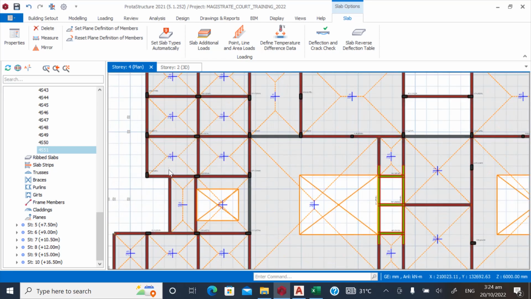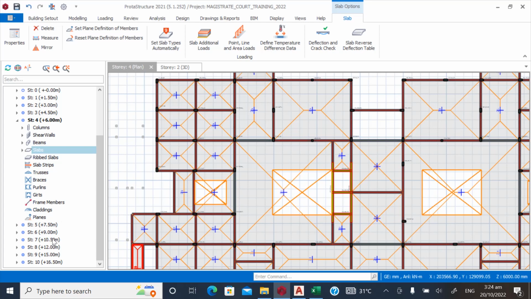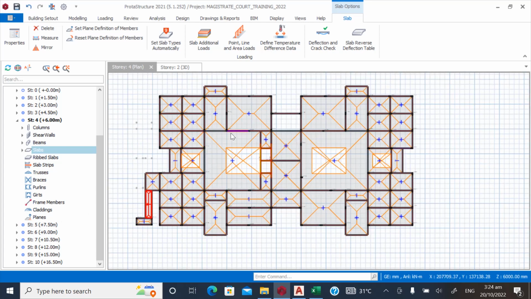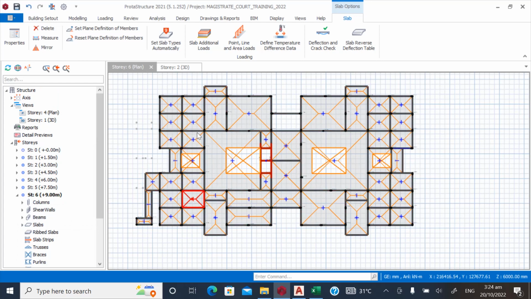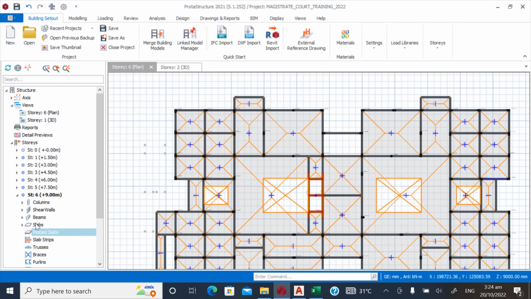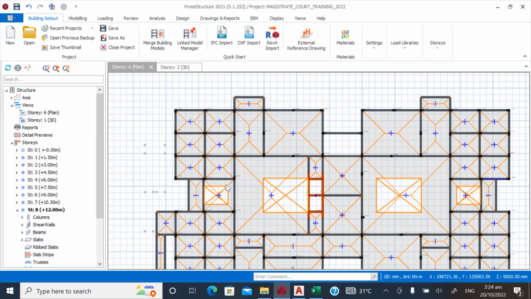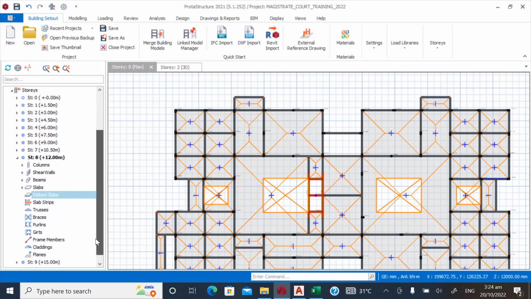Now, instead of repeating the same thing at story 6, since we have the same arrangement, at story 6, you can see our story 6 is the same. We have the same arrangement at story 8, still the same arrangement.